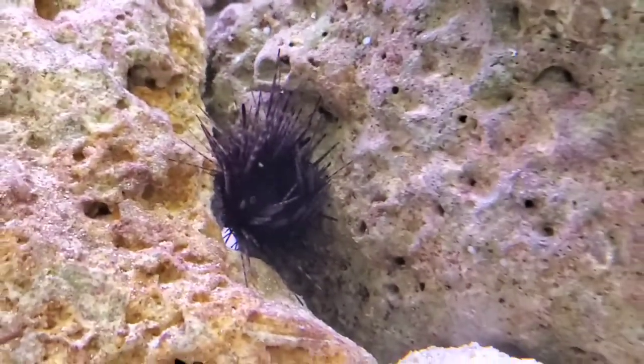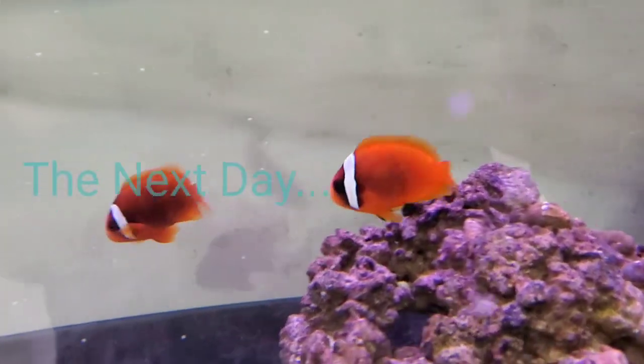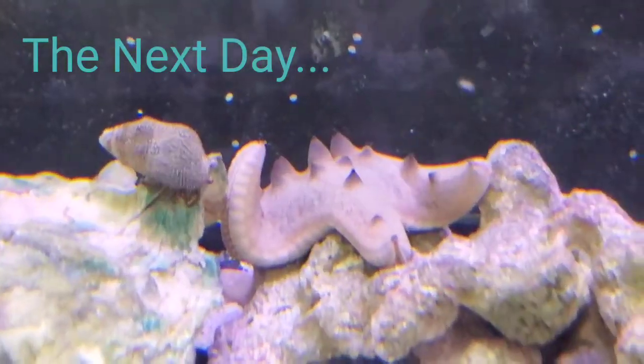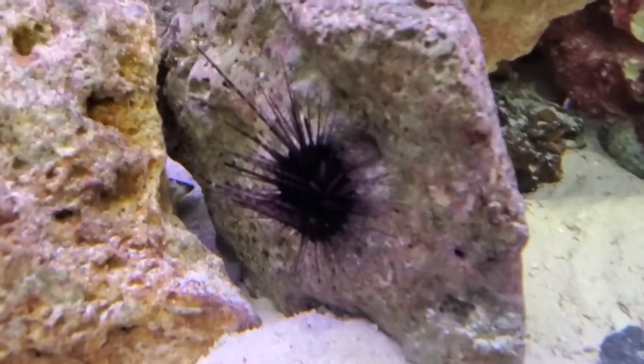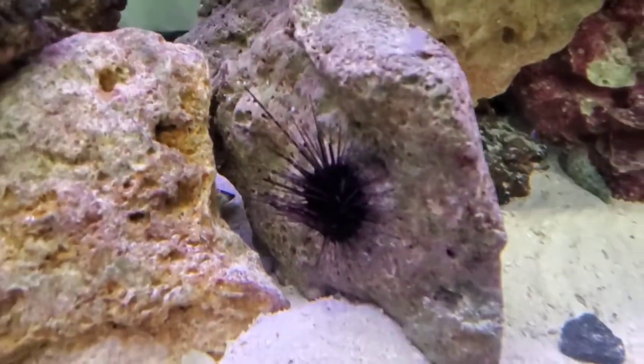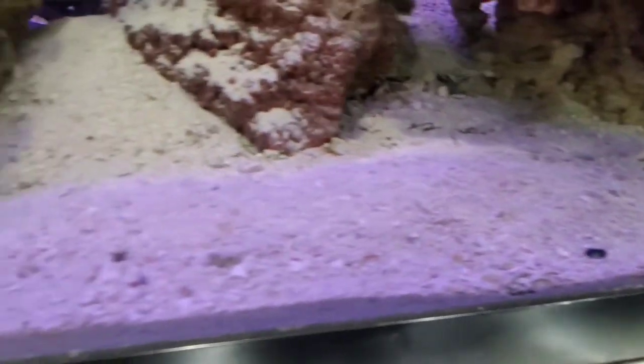And here's my sea urchin. It's a very cool pet. There are two clownfish over here. The starfish is in the back. And we have a sea urchin over here. And the horseshoe crab is in the sand somewhere.